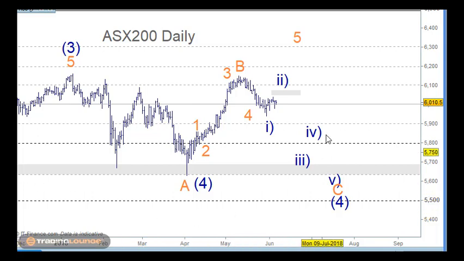Now, this particular pattern that we're looking at through here, we can view it in a couple of different ways. So we've got wave 3 here, we know that much, and we can have wave 4 here completed, and we can be moving up in terms of 1 and 2 and wave 3 here, wave 4 on this low here, and then we move up into wave 5 here. That's one count, but at the same time we've got a bearish count as well, where we have wave 3 here, an A wave here, a B wave here, and then 5 waves down here for wave C here. So I don't know which one is correct, so we'll need a bit of a strategy for that.